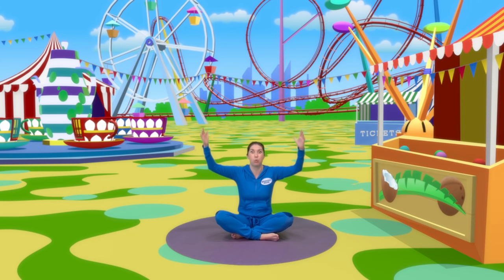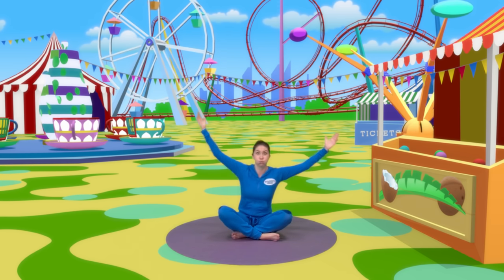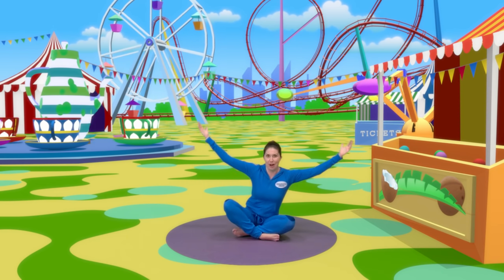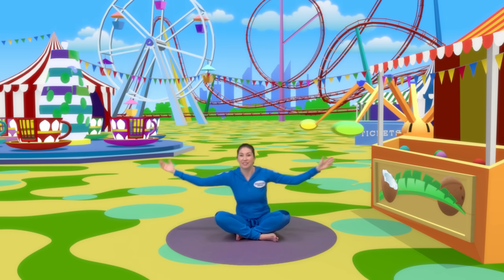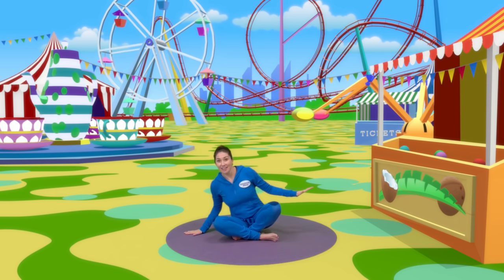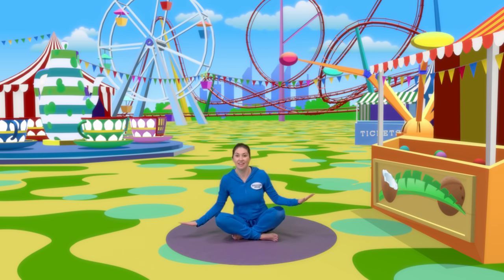Ready? Floating up very high, everyone. Look, and we start to say our special little rhyme. We say tick tock like a clock until I find my center. Did you find it? I think you did. Well done, everyone.